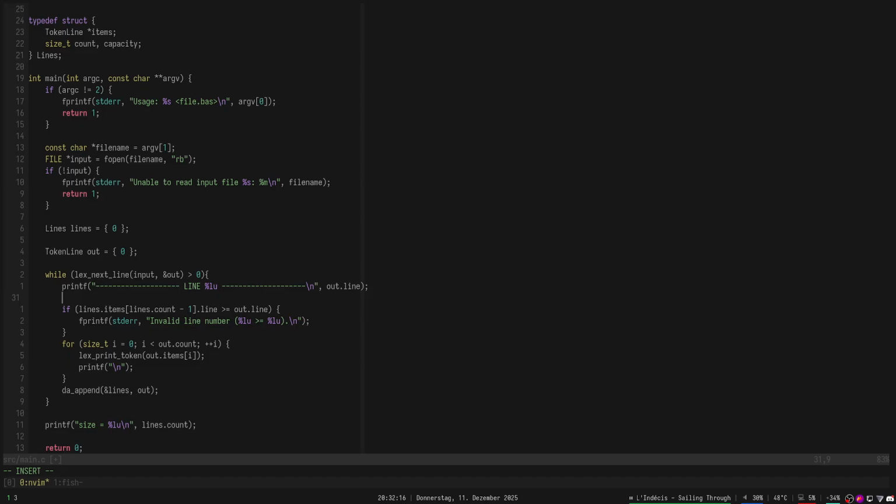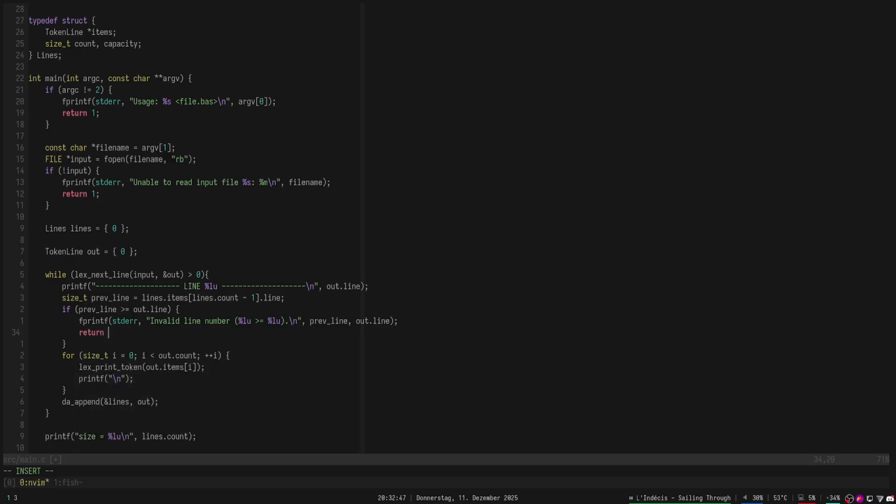And this will be, I guess we can say size_t prev_line is this. If the previous line is greater than or equal to the current line, then we're going to say that prev_line is greater than or equal to out.line.